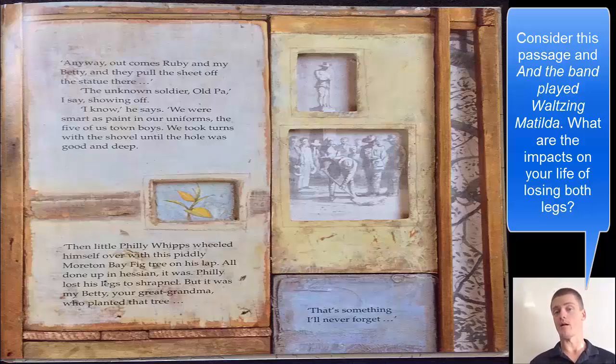Now, we know that we have access to electric wheelchairs and good, smooth, steady concrete footpaths, but they wouldn't have had those back then. They might have had footpaths, but they wouldn't have had electric wheelchairs. So have a think about that. The impact back then, when you don't have access to electric wheelchairs or wheelchair scooters, think about how your life would have changed.